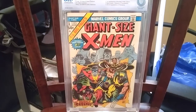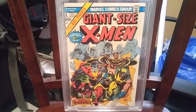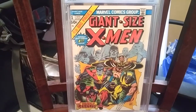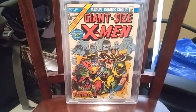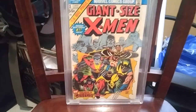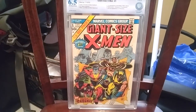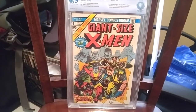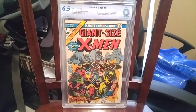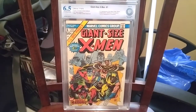So if you spend, say, $1,000, $500, even $100 on a book, and it's been color touched, all of a sudden that book might be worth 50% of what you paid for it. Some people just can't see it when they sell it, and some people are dishonest. So buying graded books is a good way to mitigate that. In terms of old books, 99% of the time, if I'm spending any significant money on anything Bronze Age or earlier, I'm going to be buying a graded book.